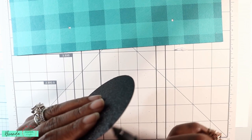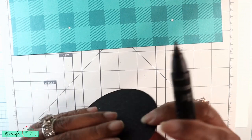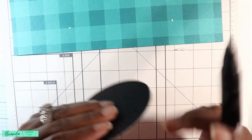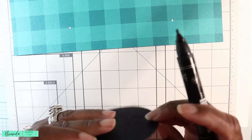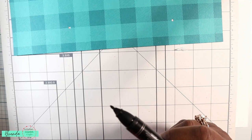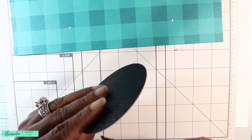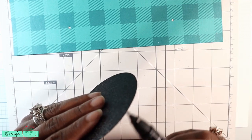And it'll just add a finishing touch to your project. It only takes a few minutes. If you forget to do it, it's no big deal. I did make one and I forgot to do it, and I was like, what's that white? Something wrong? Did I miss something? And then I was like, oh, I forgot to mask it.